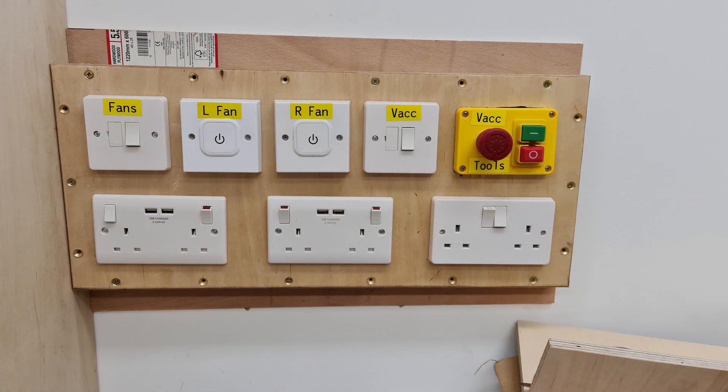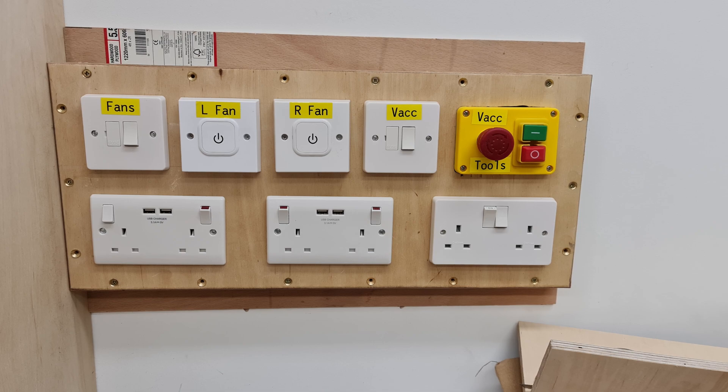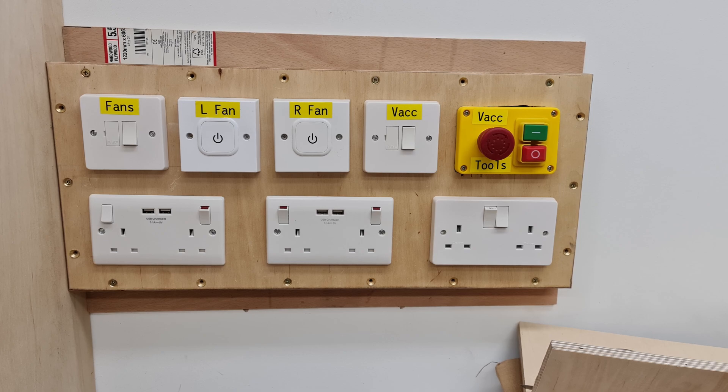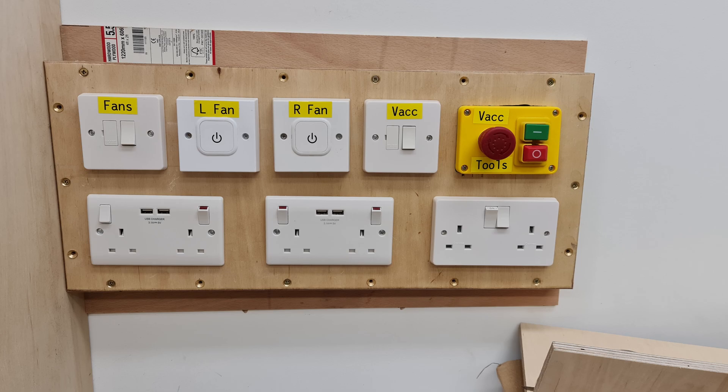Here is the wiring board temporarily fixed, pending making a French cleat wall for this section. Top row left to right: firstly the master switch for both fans, then adjustable touch switches for the fans set to one touch for an hour but can touch again to turn off immediately, an accessible switch for the shop vac socket below the shelf, then the NVR which will disable the fans, the saw, the vacuum, the router section, and the plane socket as all share the vacuum hook-up. On the bottom row the plane socket on the right is there for the sander or other tools that call for power from the vacuum, and the other two USB sockets are permanently live on the shop ring for non-vacuum activity.